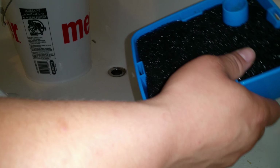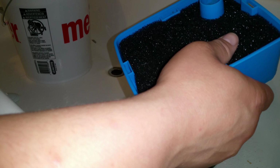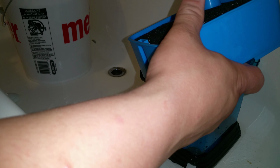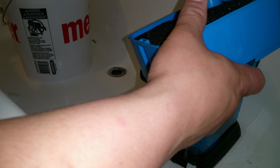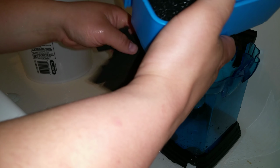And then I get my fine filter. The fine one, I have to actually kind of squeeze it to get all the rest of it out. So there's a little bit here left, but again, that's not something that I'm really worried about. It's just a little bit. And I can even dip it again if I'm not sure. Sometimes I do this. So I'll dip it again, give it another quick dip and a wring out. So there, that looks a lot better.